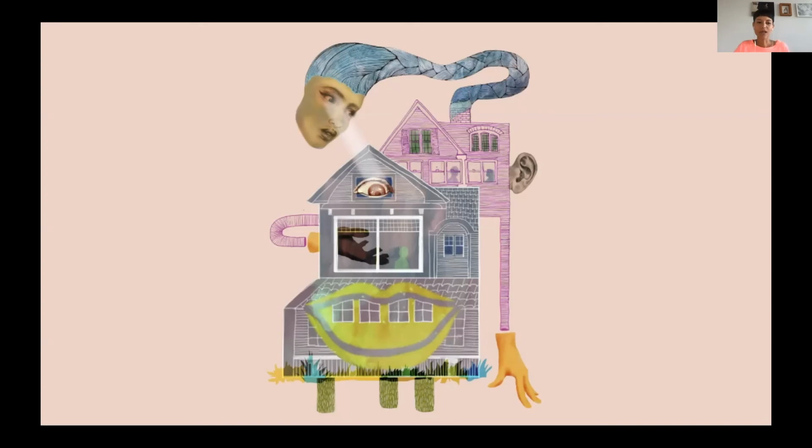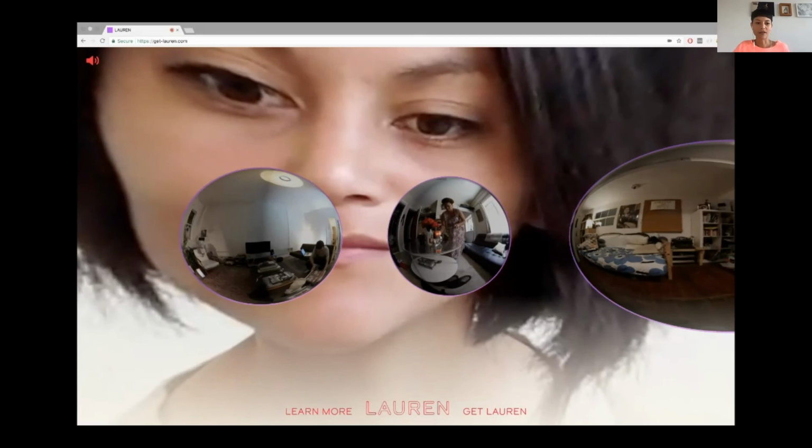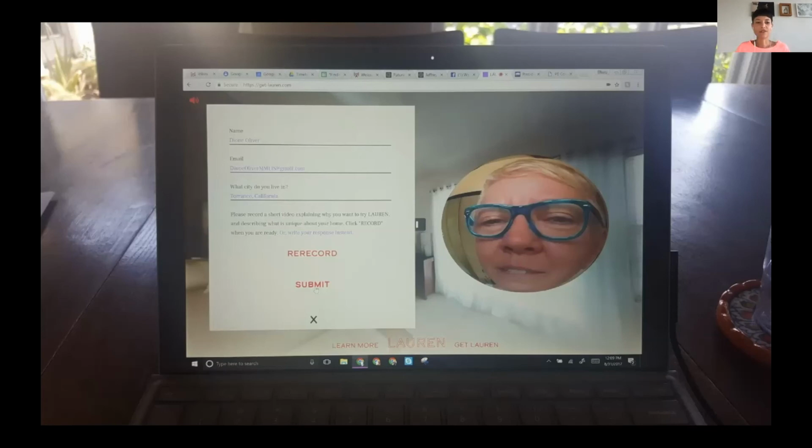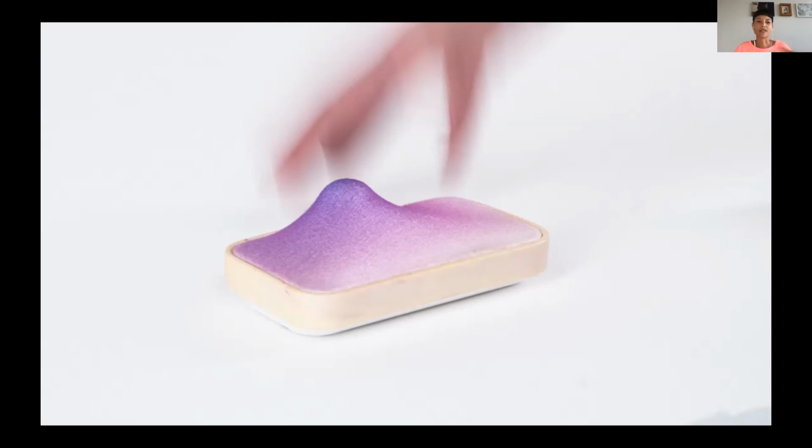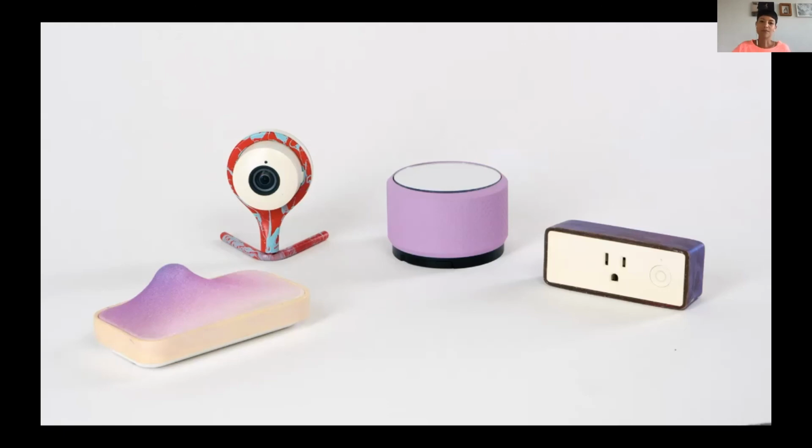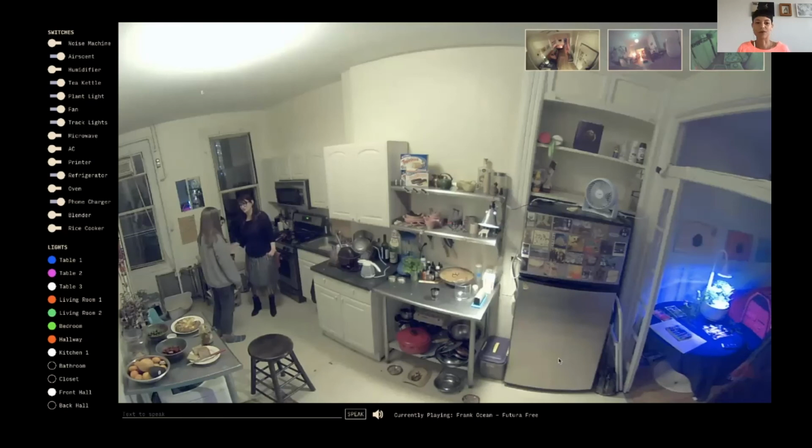I made a website, getlauren.com, and there you could go to learn about a new service called Lauren and sign up to get Lauren in your home. And a performance would begin with an installation of a series of custom designed network smart devices. Things like cameras, microphones, switches, door locks, faucets, and other appliances. And then I would leave and remotely watch over the person 24 hours a day, controlling all aspects of their home. And I would attempt to be better than an AI because I could understand them as a person and anticipate their needs. The relationship that emerges fell into this ambiguous space between human to machine and human to human.